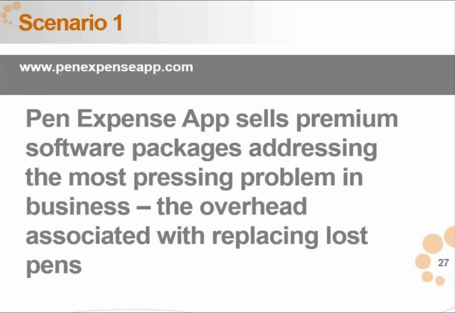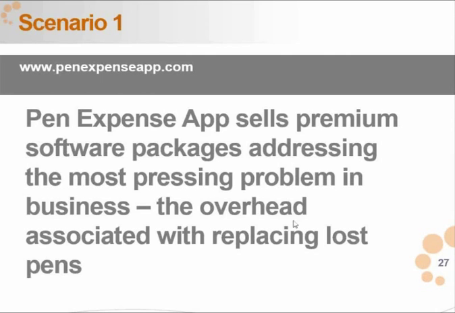The first is Pen Expense App. They sell premium software packages. This isn't a real company, but it addresses the most pressing problem in business, the overhead associated with replacing lost pens. I assume that everyone here uses pens all the time, and I'm sure it costs your company millions. So they have a software product that addresses that.